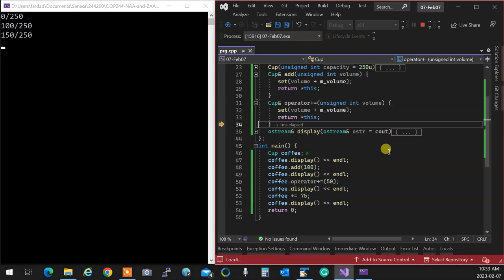Now, we need to talk about object orientation and non-object orientation. In C language, if we had this scenario, how would you write the add function? Because you couldn't have member functions, right? You would have actually passed the structure as the first argument of the add and passed the integer as the second argument of the add. So add would receive the cup and the integer, correct? With two arguments, okay? That was the non-object-oriented way of writing add.